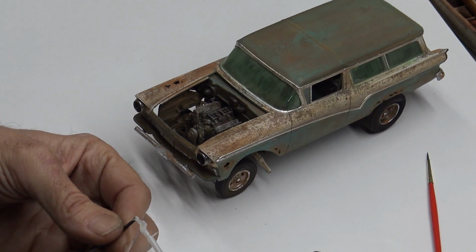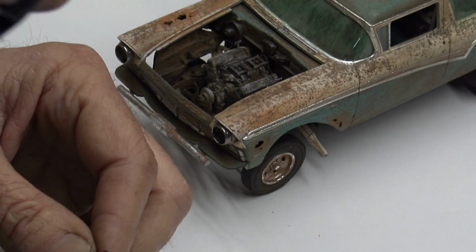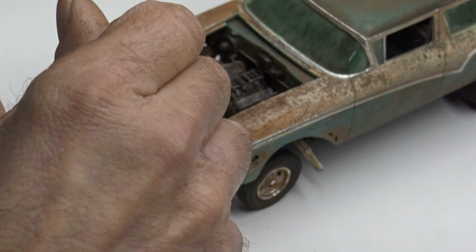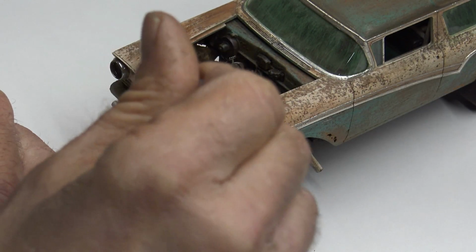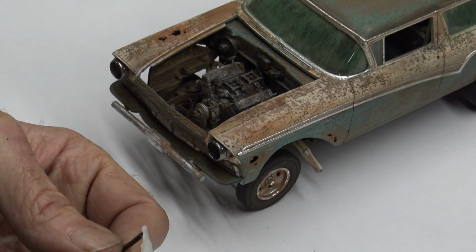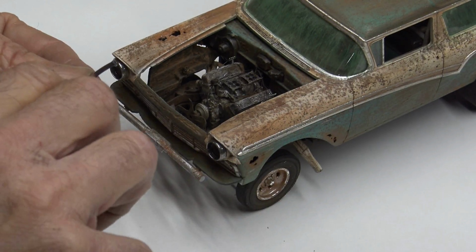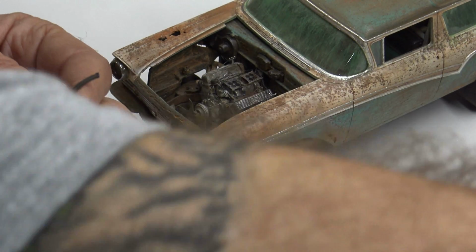I found this hose, for lack of a better term, at Michael's. You go traipsing around in there, you'd be amazed what you can find. And like I said, this stuff dries clear. It bonds very well to just about anything.